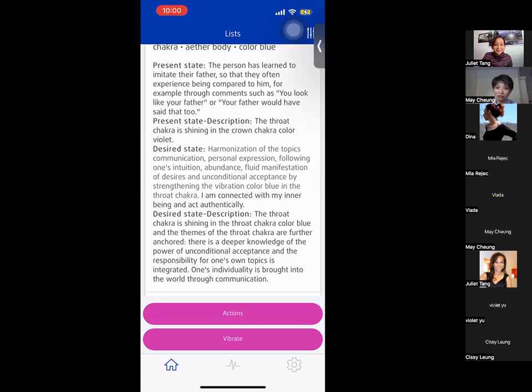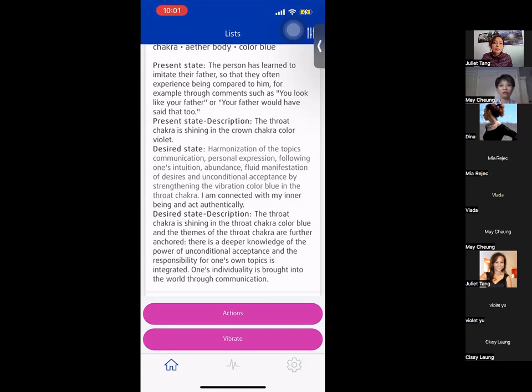You can read the rest of the report. You have an idea how this thing works. And then the next thing you can do with the Healy, this is so beautiful. When I offer the scan to my friend who doesn't have a Healy, they can read this, meditate over it, and start getting insight and restoring their energies in the different chakras. But we have a Healy, so we have an added gift and we can actually vibrate a frequency.